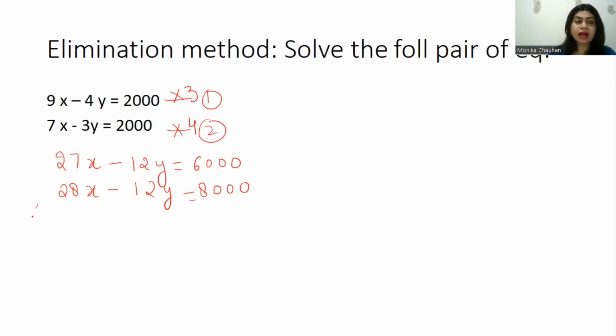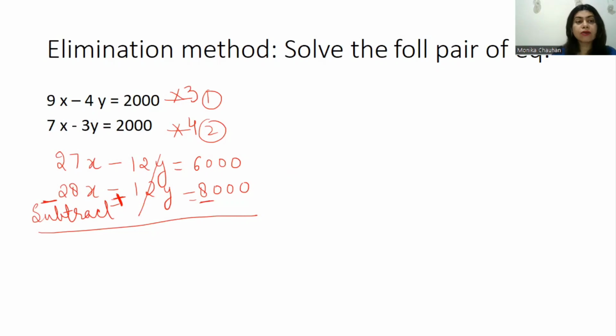So when I subtract, I have to change the sign of this equation. Understand this, this is something very important. So this becomes minus, I hope you remember that. This becomes plus and this becomes minus. So when you do subtraction, the signs of the second equation change. Addition and subtraction of algebraic expressions you have done, the same thing we are doing. So when I change the sign, this minus 12y and plus 12y cancel out. Done. I have eliminated it.